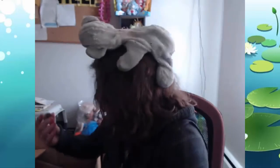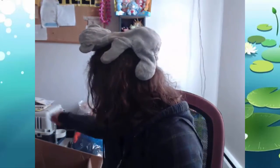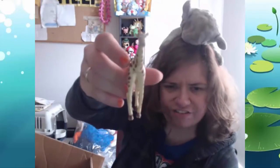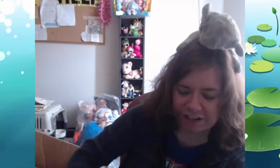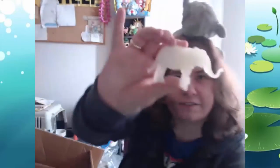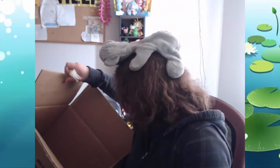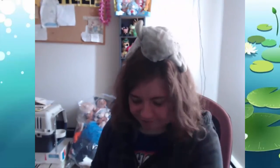Okay, so we are getting to the end of this. I've got a warped pin that says peace on it, which I think I'm just gonna pitch. Broken blue bits, a giraffe miniature that stands magically. Oh, these guys used to glow in the dark. So I've got a little panther glow in the dark guy, giraffe glow in the dark guy. I've got a lot of giraffes, and an elephant glow in the dark guy. I think I'm gonna donate these guys. Somebody else will love them, I'm sure. And I think I'm gonna use this box to send to Bunny. With all of her brand new, very old dolls.